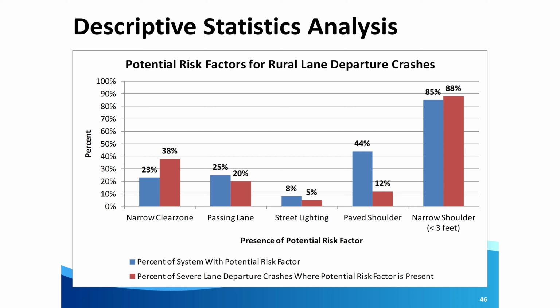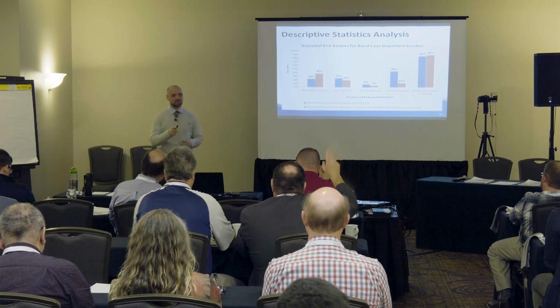And you can do that through visual inspection. So either through aerial imagery for some of this, like a passing lane, the presence of a paved shoulder. If you had an intern that could go out and drive all of your roadways and collect videos of those, they could then come back to the office and go back through and maybe check off yes or no whether certain characteristics exist. Maybe you have a video log already and could sit somebody down to do that, especially during the winter months for the northern states, when things slow down a little bit, you might be able to do that.